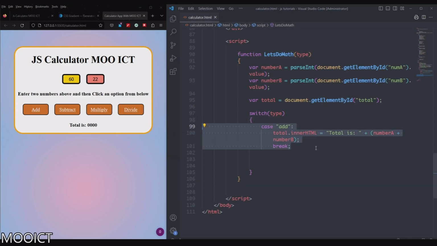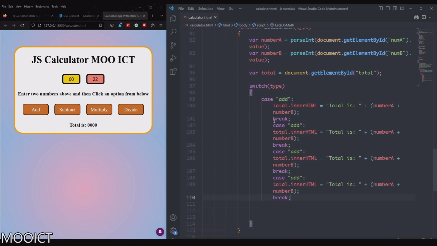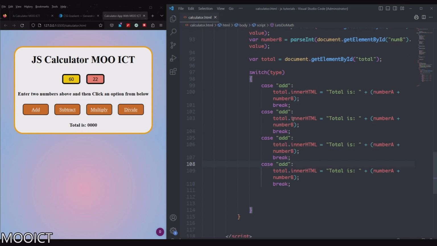Okay, I'm just going to copy this first. Paste here, and then paste it again. It's easier to read with the indentation, right? And this one can be subtract. Instead of plus, this one's going to be minus. This one could be multiply. So instead of plus, it's going to be an asterisk sign to multiply the two numbers together. And this one will be divide.